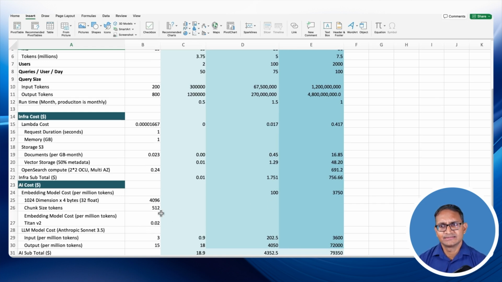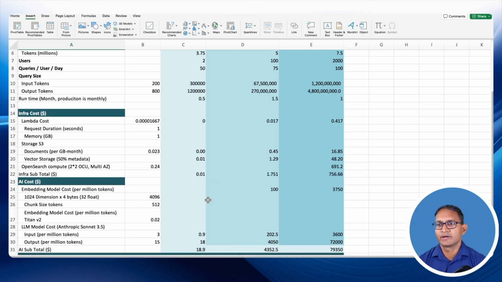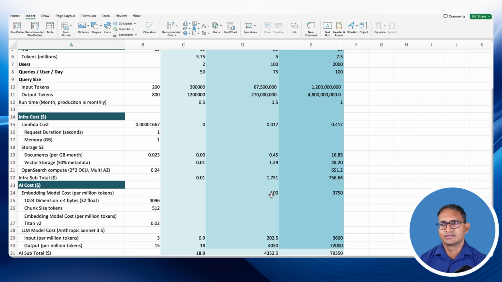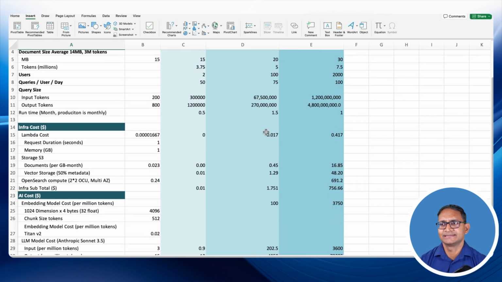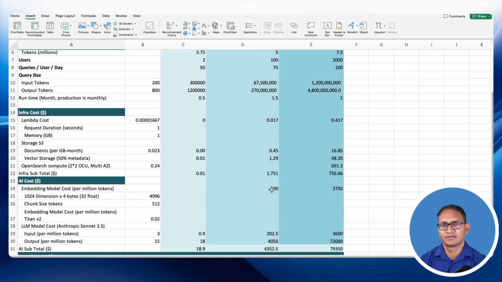The embedding model cost mentioned here is 0.02. So to embed the documents that we had earlier, as you can see, the cost for embedding is mentioned over here. There is not much cost on step 1, but for the POC you have around $100, which is essentially for processing these many. So the cost for step 2 for embedding all the vectors is $100, because you have around 1,000 documents of 20 megabytes each, and this is what has been mentioned as 100 megabytes.